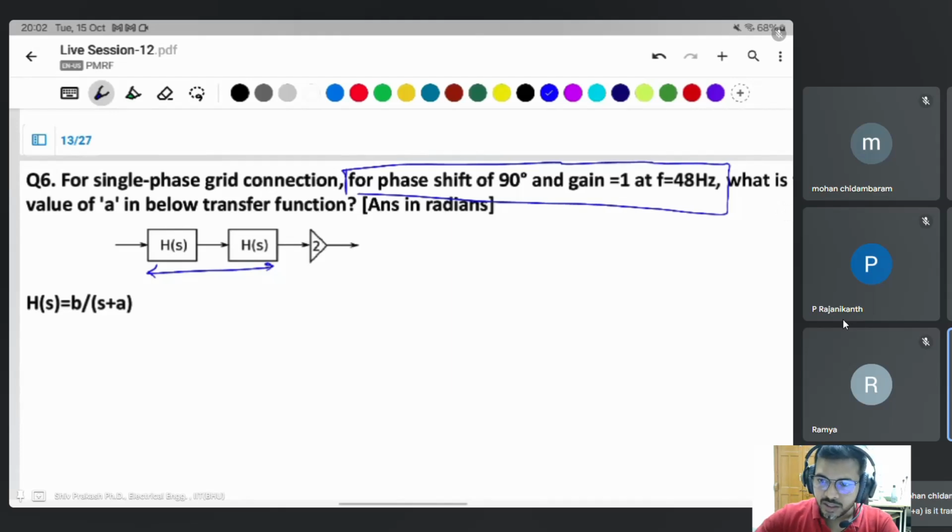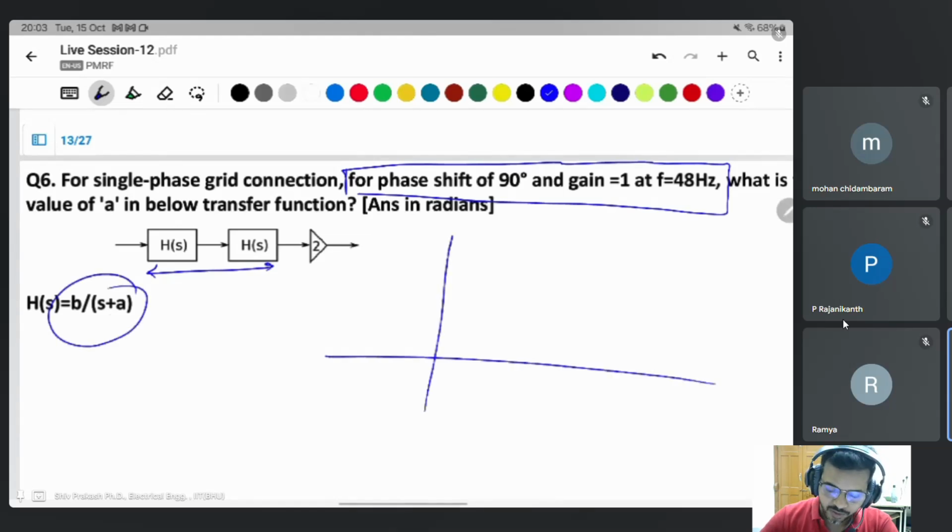Question 6, low pass filter. Yeah, you can say it is a low pass filter. There is one pole. If you draw the Bode plot of this one, there is no zero there, and there is B divided by s plus A. There is also no pole at the origin. Then it will not start from the origin. It will take some frequency, which is frequency A. Then after that it goes 20 dB up per decade.